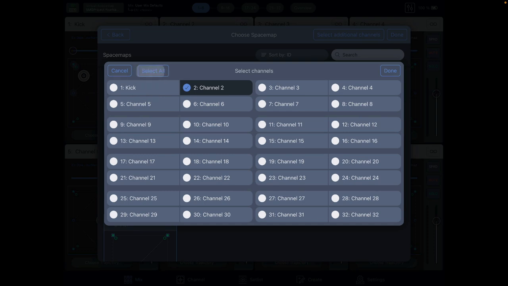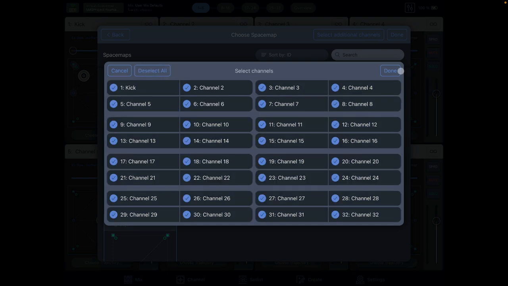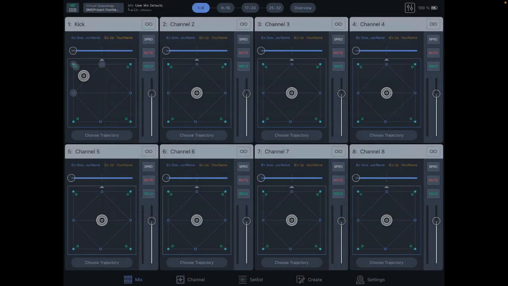And select all and hit done. I'll hit done one more time. There we go. Now all the channels on the mixer are all ready to have space map crossfades. So that's pretty awesome. And you are basically ready here to mix, but there is one additional thing.